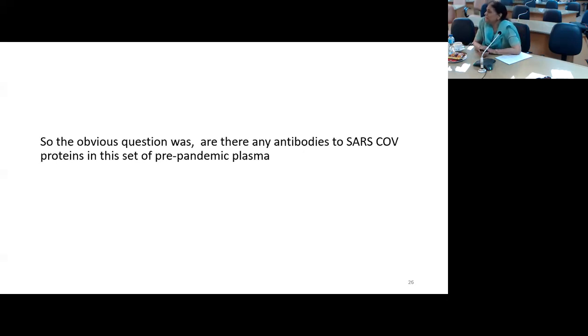And if they are there and these antibodies are being expanded after the treatment, do they protect? That's another question. I kept on asking them to look at COVID incidence in leprosy pockets, but it didn't happen. So the obvious question was, are there any antibodies to SARS-CoV? Because we had also reported twice as high a baseline polyclonal IgG antibody as in the West, and twice the number of B cells. And actually the reference laboratory ranges had eventually had to be changed. The norms had to be changed. And all this led us to ask the question that if there are antibodies to non-specific, non-related pathogens, there may be antibodies in the pre-pandemic era to SARS-CoV.